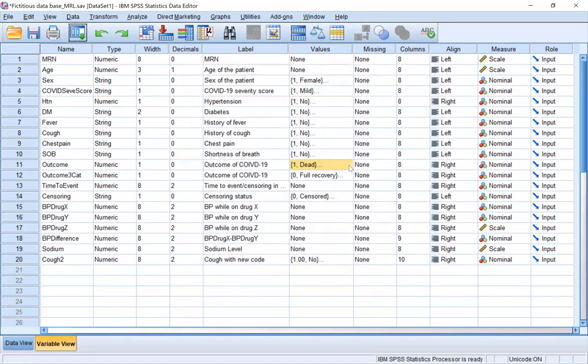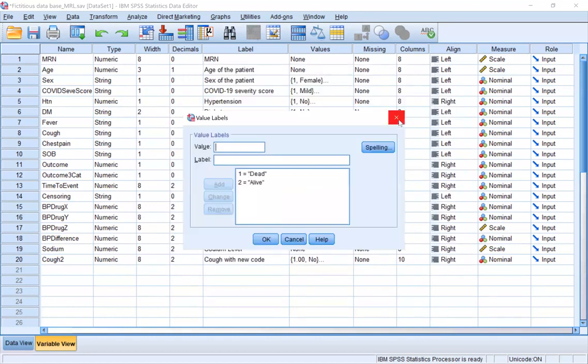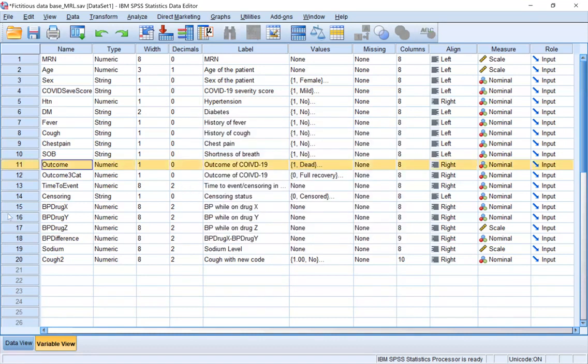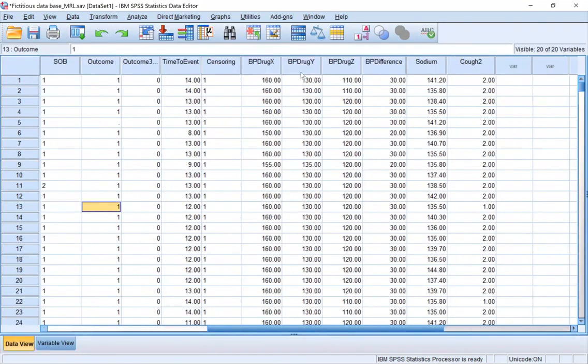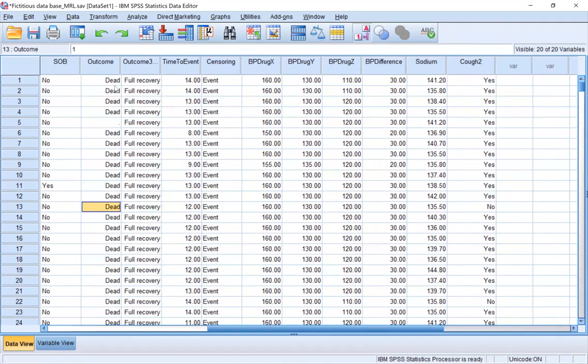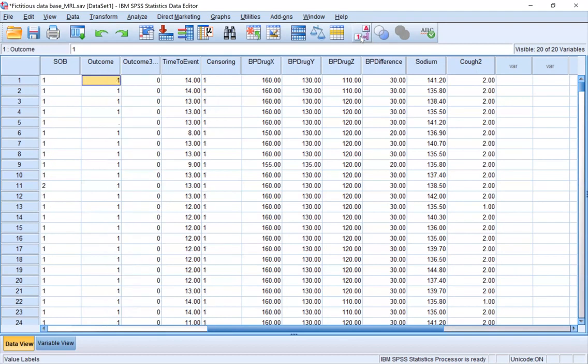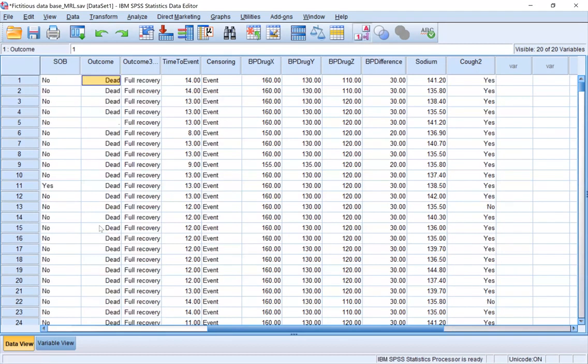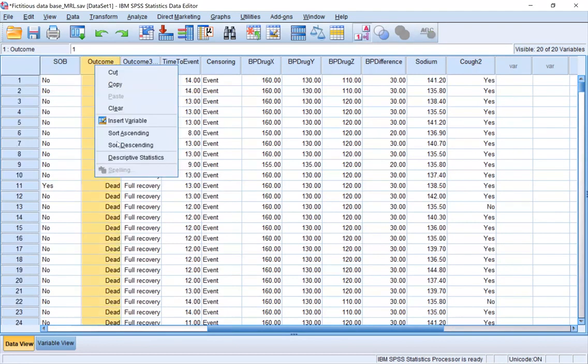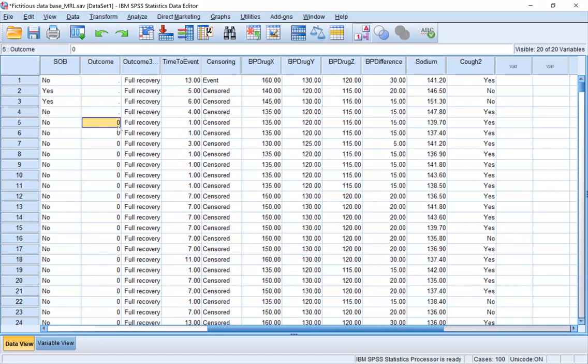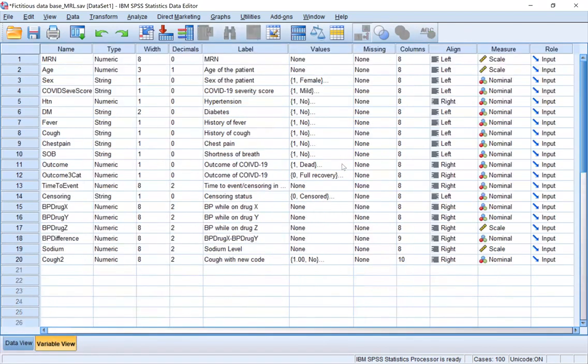So you'll see a very interesting thing. Now, since we didn't change the code, the transformation command has changed it. But since we didn't change the code, the result that we get is still like the original. 1 was coded as dead, so we still have 1. But since we don't have any 2 codes, let me show you by sorting it. See, here we have 0, if you try to change it between the word and the code, you can't change it because in the original coding, there is no 0.